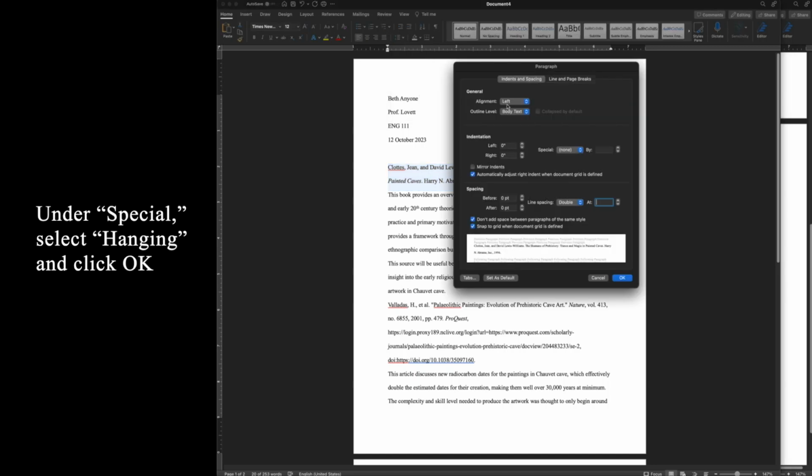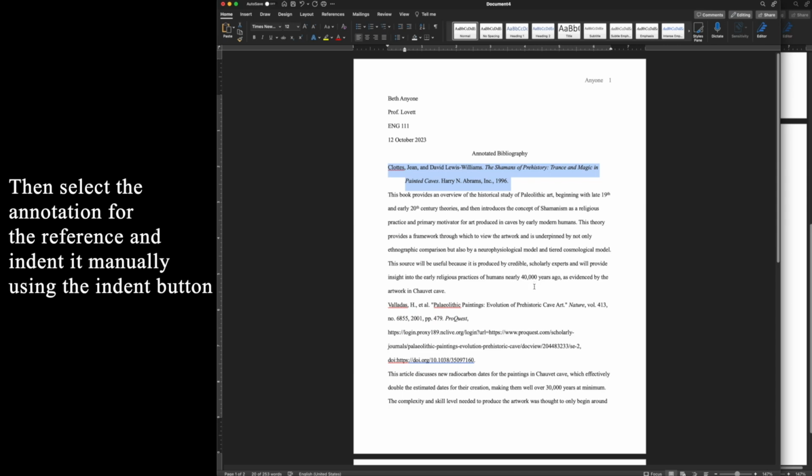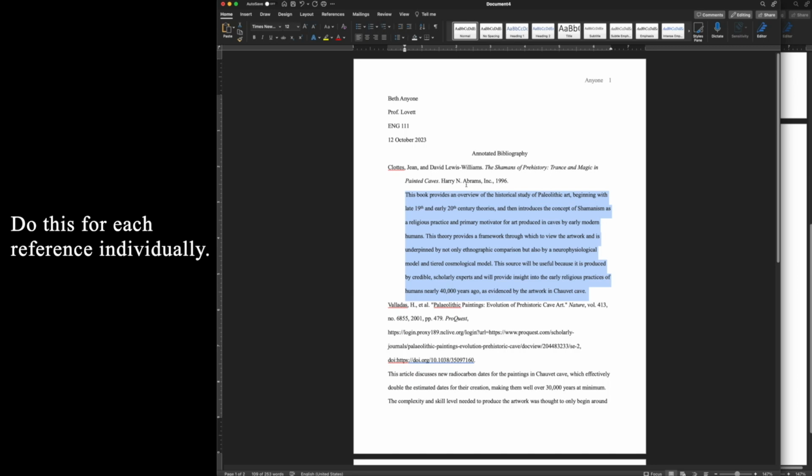Under Special, select Hanging and click OK. Then select the annotation for the reference and indent it manually using the Indent button. Do this for each reference individually.